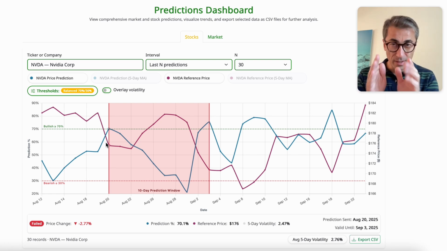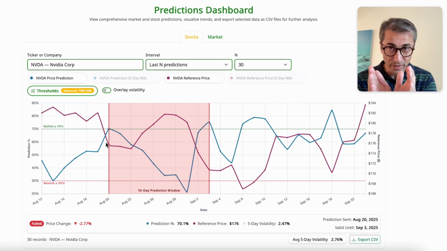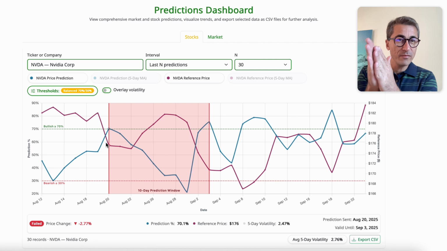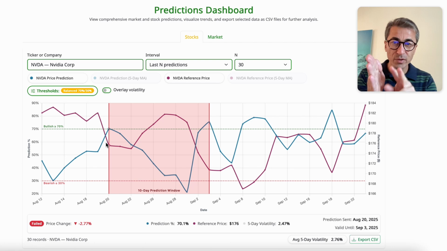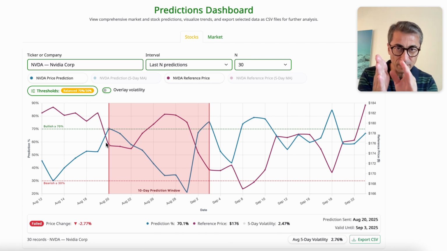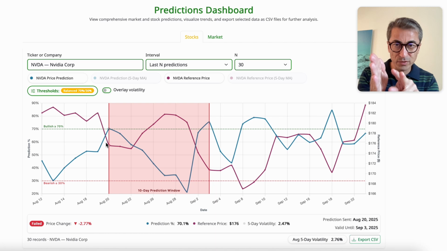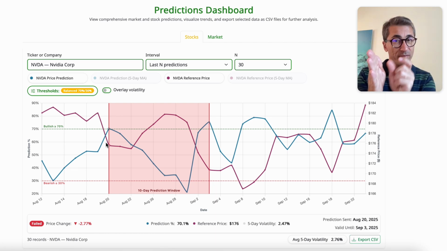And also, if you keep focusing on this red box, you will see that the blue line is going down each day. On that day, we had a prediction which was a bullish one with regards to a reference price that we published. During the next 5, 6, maybe 7 days, the price kept increasing with regards to that reference price in general, not in the first 2 days actually, but starting from the third day. So the price was higher than the reference price itself.